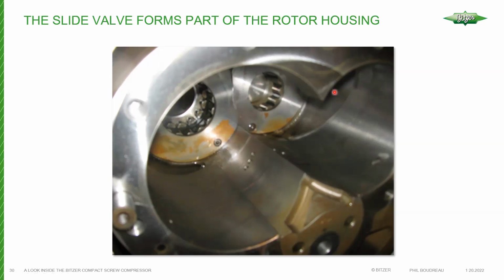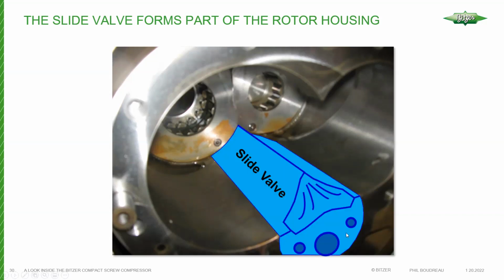So if you take a look at the slide valve, as I mentioned before, it actually makes up part of the rotor housing here. Okay, so it actually sits between the rotors. So your male rotor sits here, and then in the larger bearings, and then you've got the female rotor sits over here. Then the slide valve moves in and out. And as you can see, when the slide valve moves in this direction, this gap opens up here, and we start to basically eliminate some of the effective length of that rotor, or the rotors rather. Okay, and if I was to highlight it, it would look something like that. So there's your slide valve, and this will be connected to your control piston chamber, as I mentioned before, and we just slide that in and out to control the capacity of the compressor.